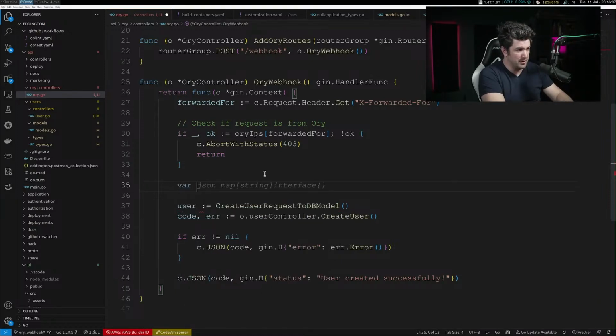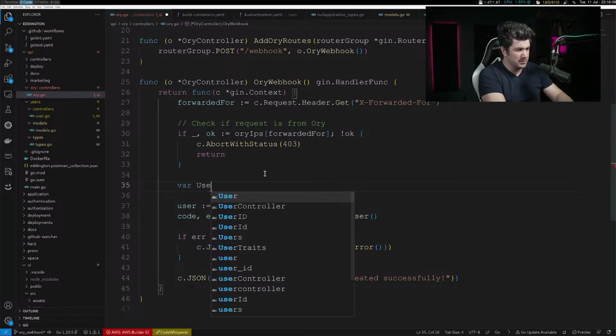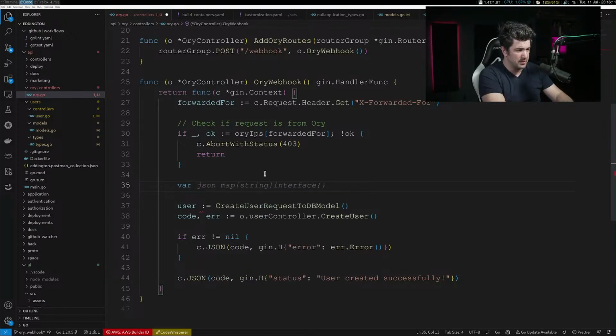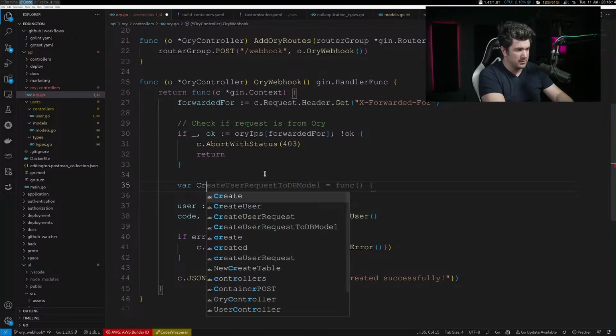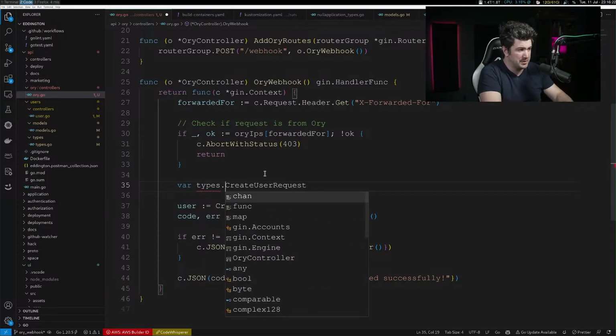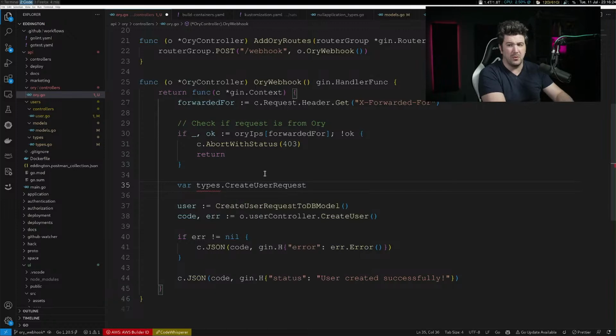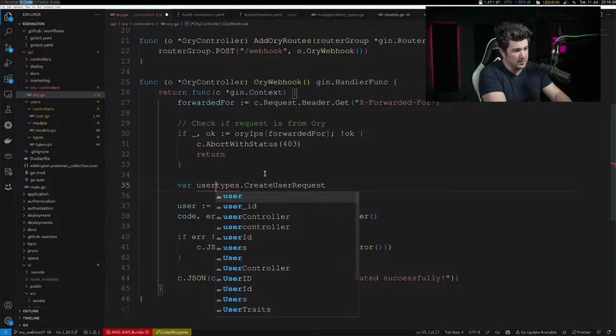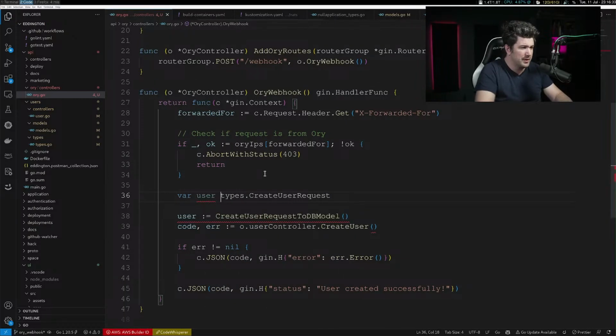Like a var user, create user request. Oh shoot, this needed to be a types create user request. Oh wait, user. All right, there we go.